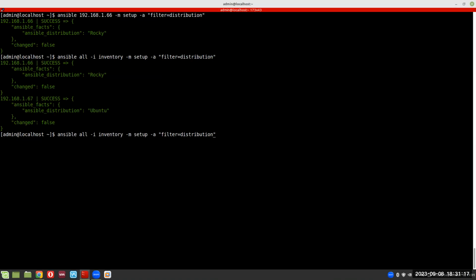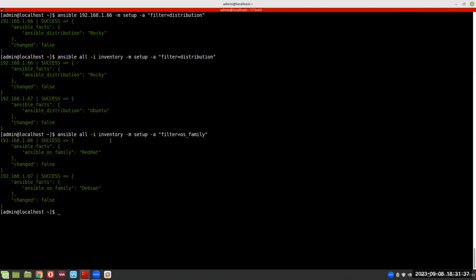And for all those items that we were seeing, you can use any one that you would like to get the information that you are interested in. So we have seen that Ansible gathers facts about the client machine that it is about to manage. Let's see how this information could be useful while we are writing a playbook.